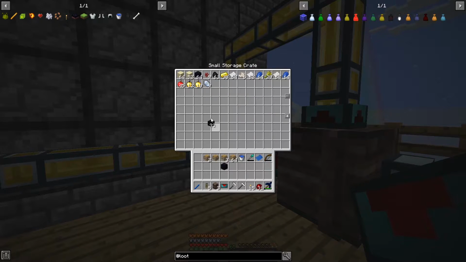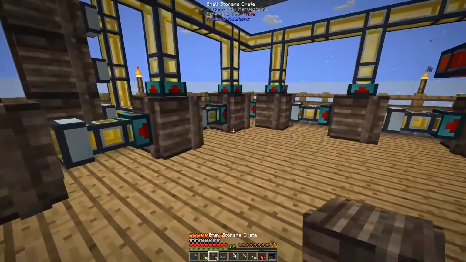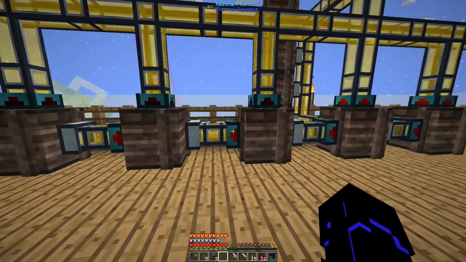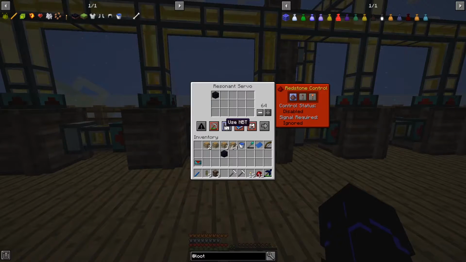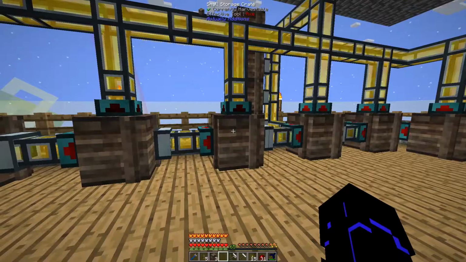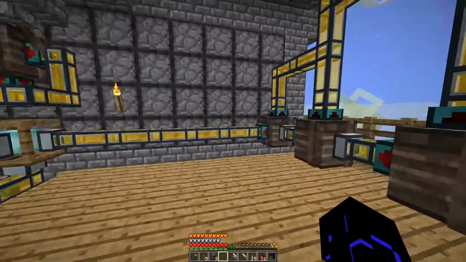Actually, obsidian I don't want to keep because we already have a machine that makes obsidian, so what's the point? So I think I will pump blocks off right here. So this will be... Yep, we'll blacklist it there. Whitelist it there. Oop, gotta turn it on. And obsidian should disappear.